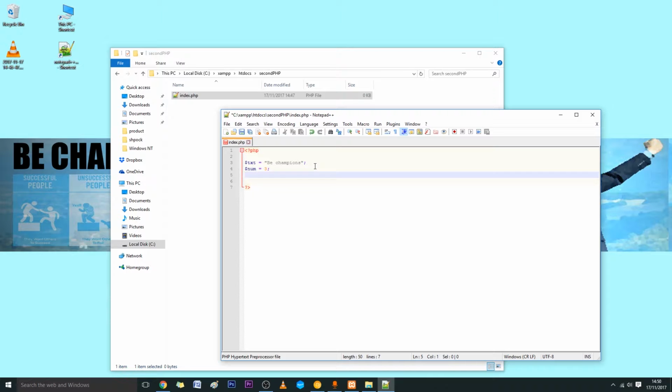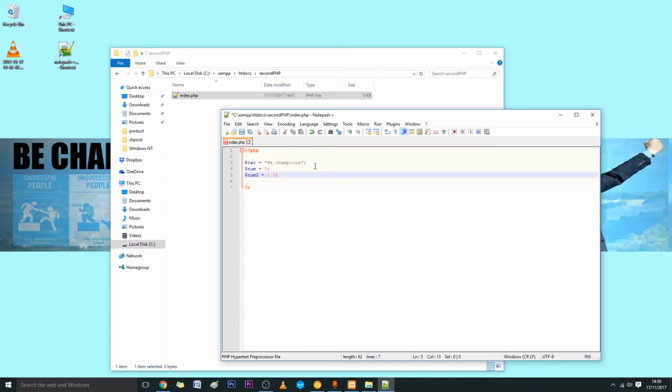Okay, we can also create a decimal number. So again, we can do a $ sign, and I will call this num2, equals 2.5, which is a decimal number, and use the semicolon to end the statement.